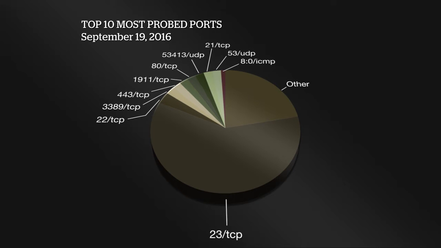We show a really large proportion of activity on port 23 TCP. We're going to take a little closer look at that. It's followed by port 22 TCP. We're not going to take a closer look at that one, however. I think that's on par with what we've been seeing recently. 3389 TCP after that, 43 TCP, 1911. I think that's a little bit higher than we typically see in terms of the number of probes, but it generally is associated with researchers doing that probing activity.